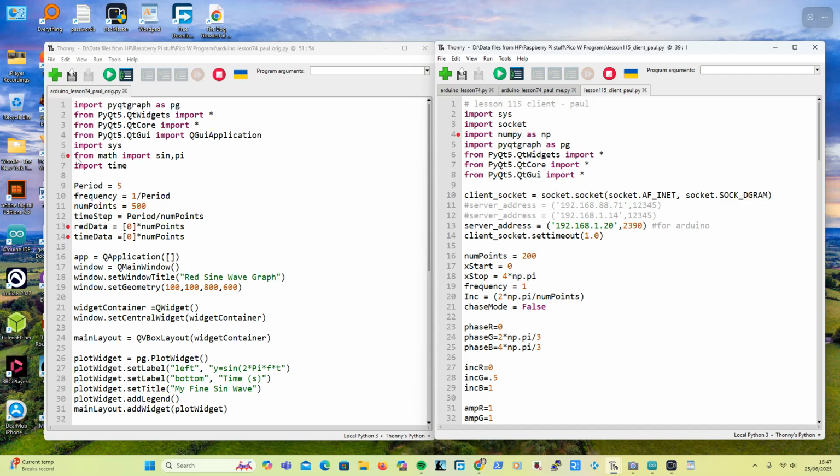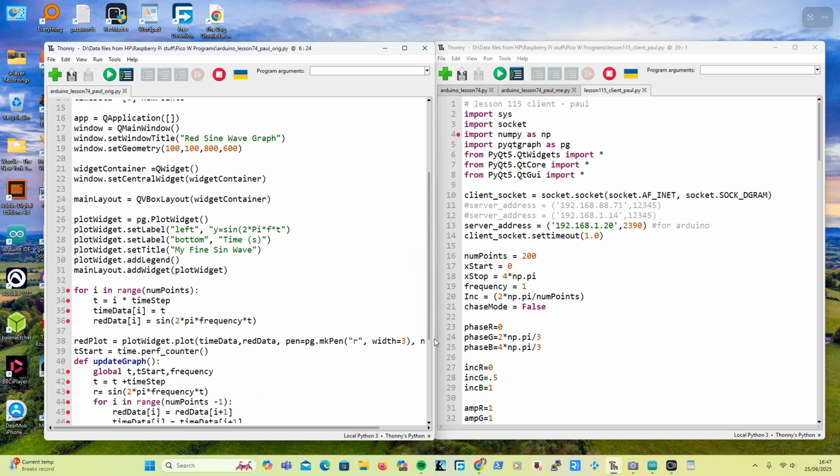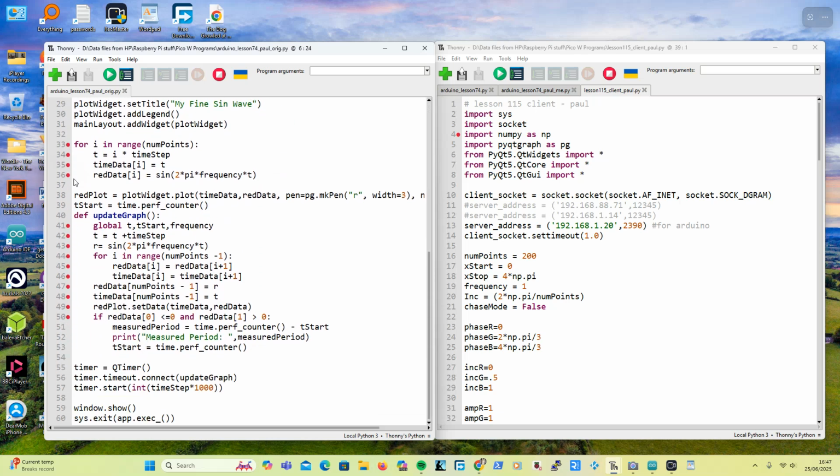I'll just run through it. I mean, everyone will have watched it so they know what it's doing. Right, you're just importing that, then setting up 2 arrays of the right length, filled with zeros. Then you're doing this for loop to set up the right times. Each one, the time step, it's increased by time step, and then getting the value of the sine and putting it in the red arrays.